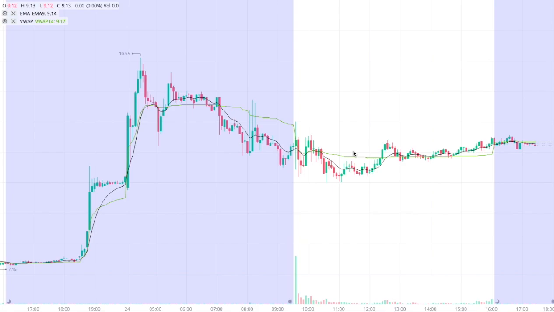And today, what I'd like to do is help you set up, if you are on Webull or any other trading chart tool, you can actually set this up pretty quickly. Number one, make sure that you are using candlesticks as your chart. And I'm going to show you now how to set up EMA and also VWAP, and using these two combined indicators as a way to day trade certain stocks that might have a lot of momentum or volatility. All right, so with that being said, let's go in.